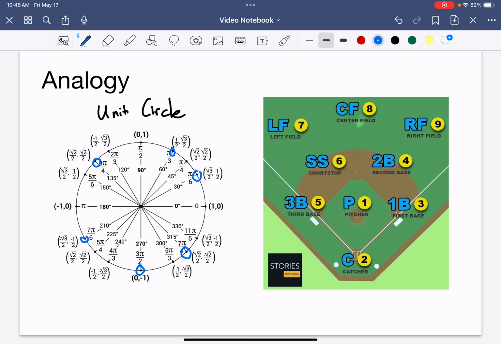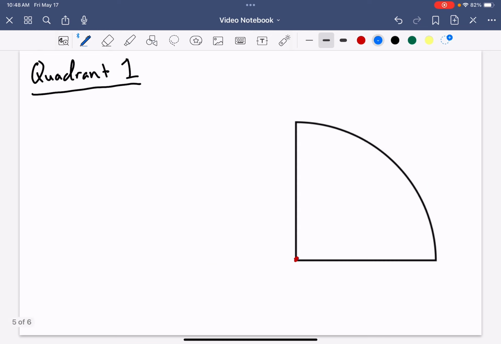As you can see, the unit circle has a lot going on, so let's break it down and see how it all comes together. To do that, we're going to focus on quadrant 1, which makes things a lot easier for us. We're going to work with a couple of different triangles, because a lot of this has to do with special triangles.